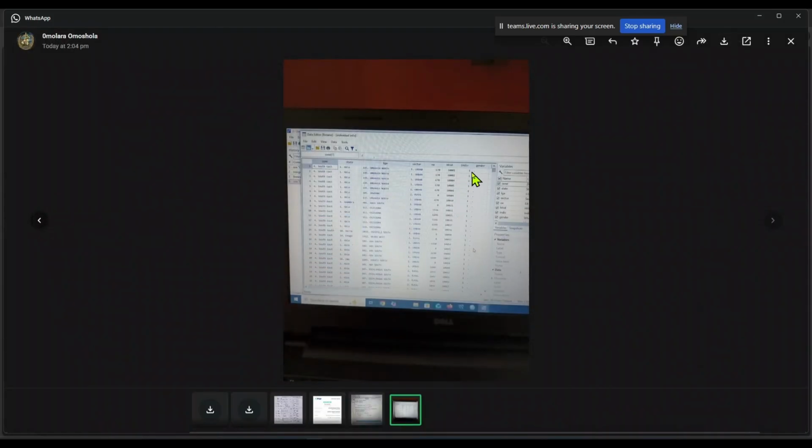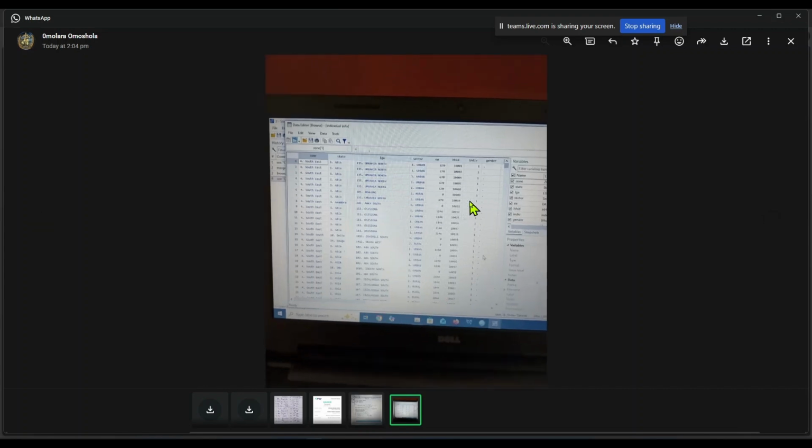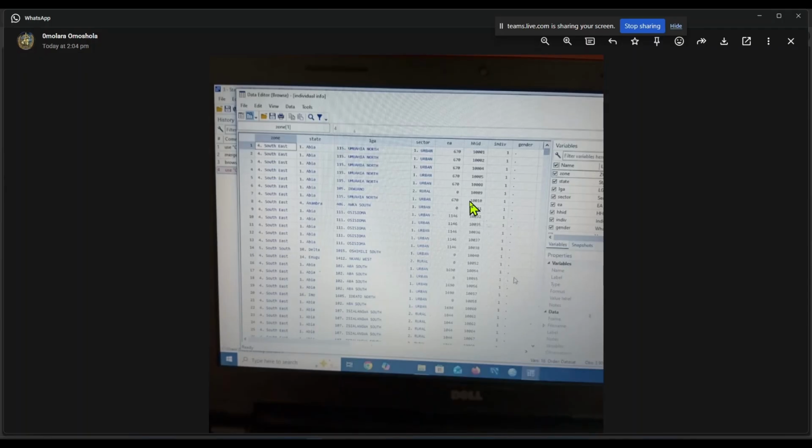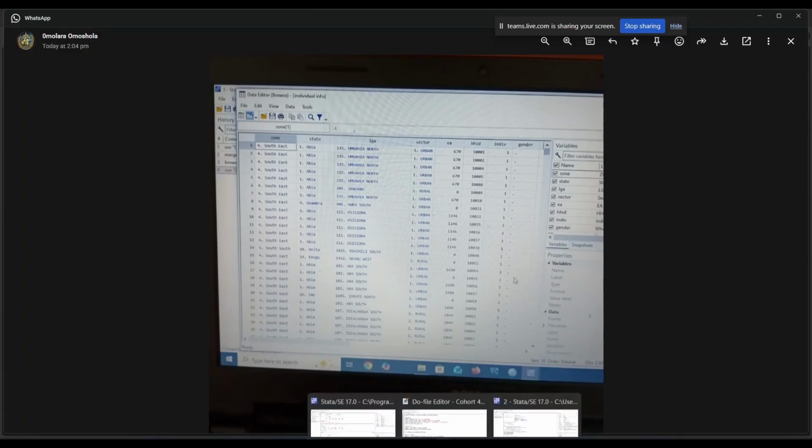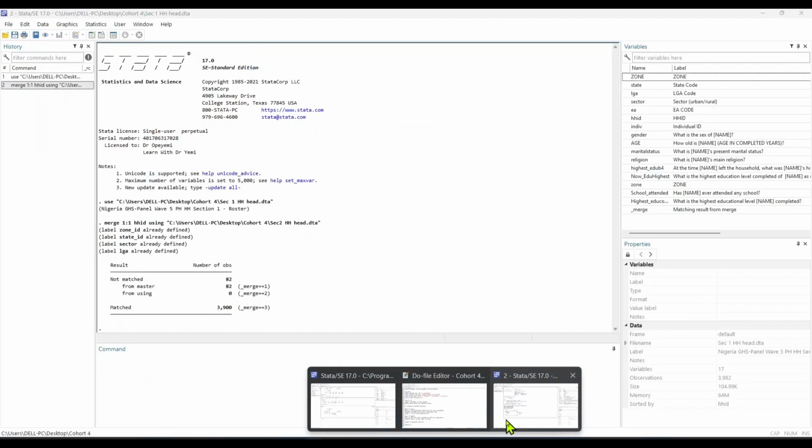Then individual. Individual is showing what? Okay, all of them are 1. I'm wondering why gender is missing. Let me check my own too.